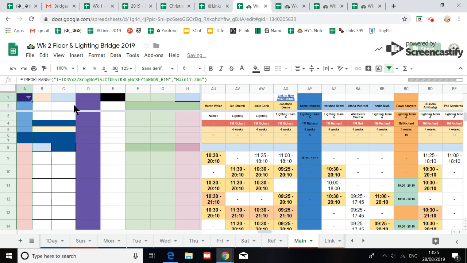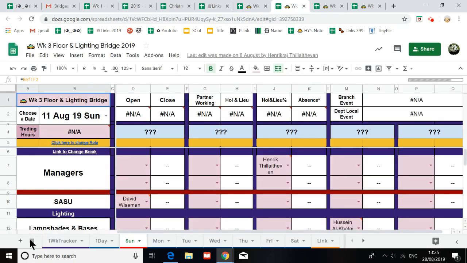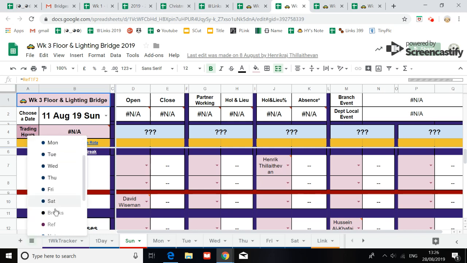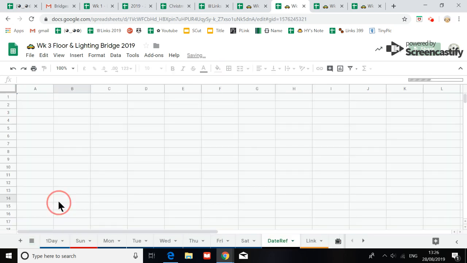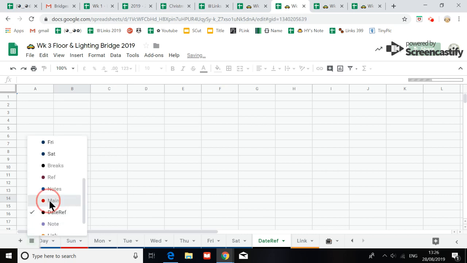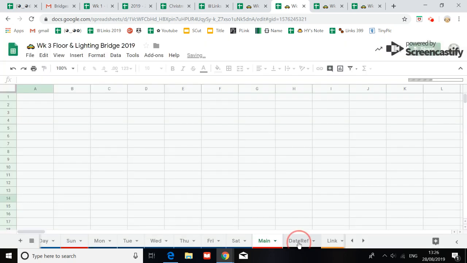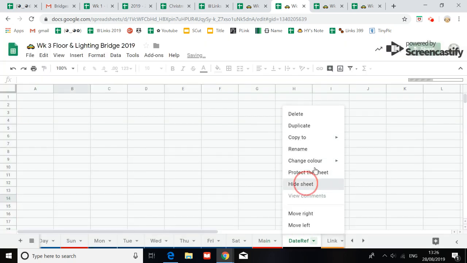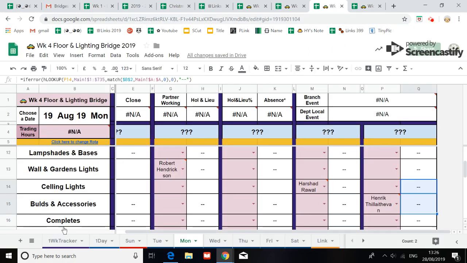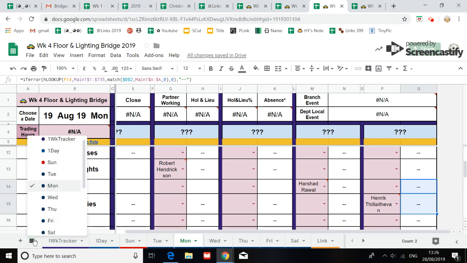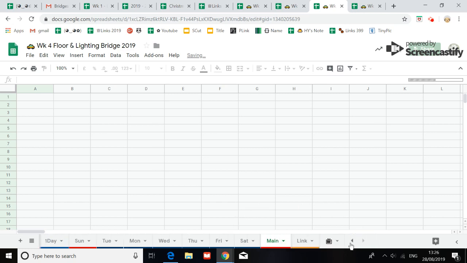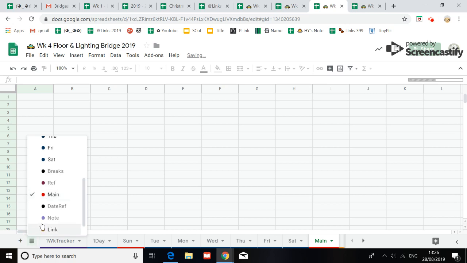So I'm going to wait for that to be done, and at the same time go to the other spreadsheet and do exactly the same thing. Open up the main tab, because all the data is actually imported from the actual spreadsheet, you see. But having done what I've just done, I've noticed that a lot of the cells are actually being typed over already. So you just have to be careful of that point, really. Okay, so the main is here.